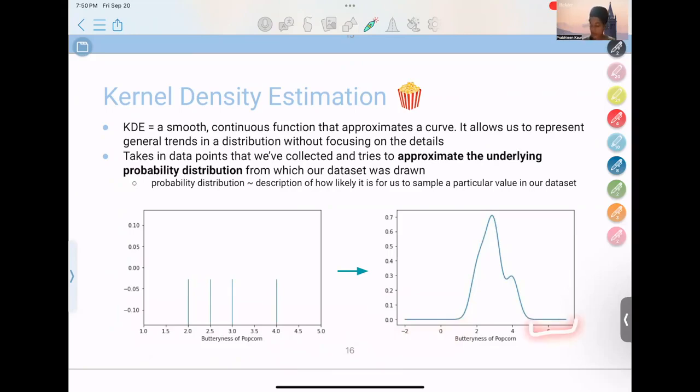Anything over 5, I don't think we're going to get it. That's what the KDE is saying. Perhaps because we don't have any points in our data that are that far. So it's unlikely. That's our approximation. I think it's way more likely to get something around 3, maybe around 4, but perhaps less likely than numbers in this range. But that's what we use the KDE to try and get an approximation of, right? Of course, it's not completely the exact probability distribution, but it can be a helpful approximation. So basically, wherever there are more points in our sample, that's where we'll get higher probabilities in our probability distribution.